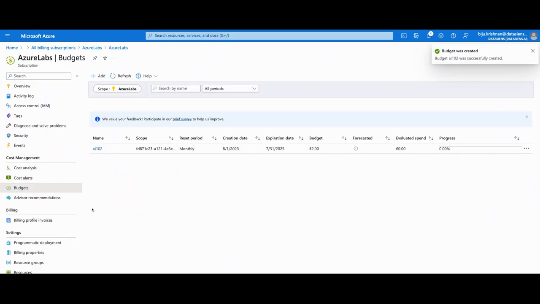So it's going to validate my input, and now I have a budget set. It's very low to begin with, so that I can get a feel of whether this budget is working or not, or this alert is working or not. And once I have made sure that the alert is working, I can come here and set a more reasonable target. So that's something I would highly recommend you to do.